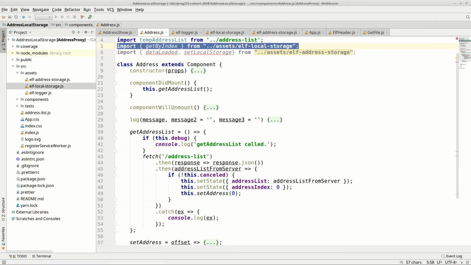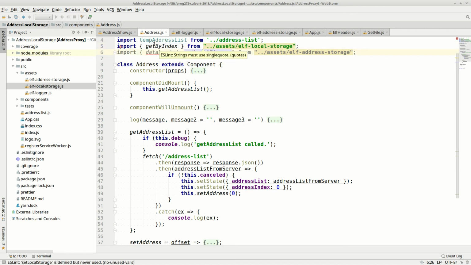From elf local storage, this is the one with all the methods that can work with any program, we choose getByIndex, which will allow us to get an item by index. And then we'll get dataLoaded and setLocalStorage from the address storage.